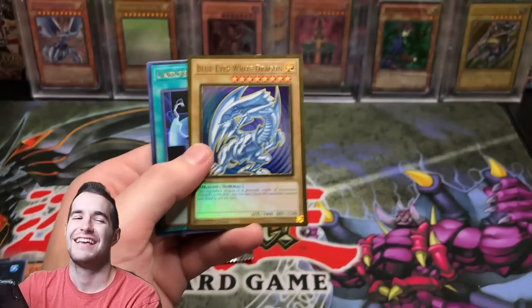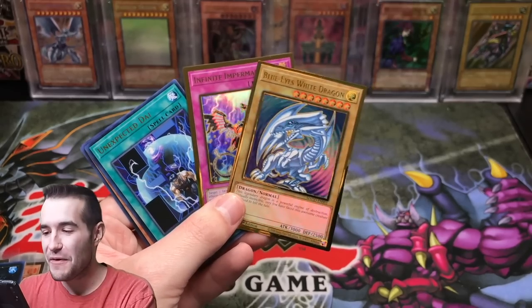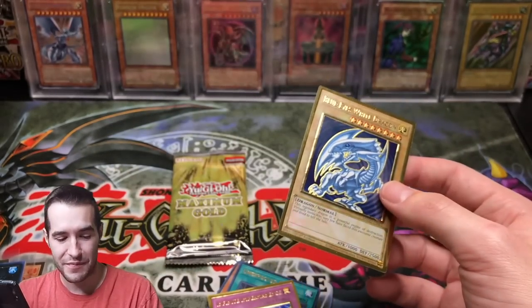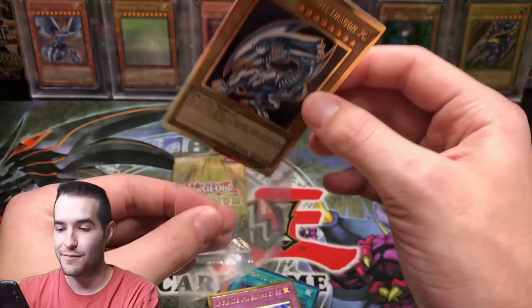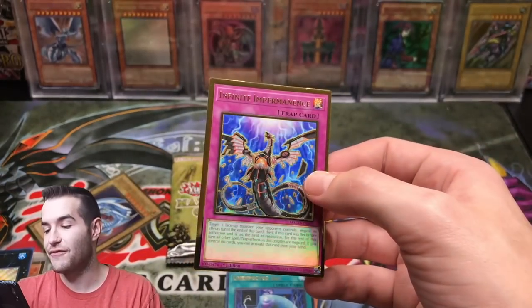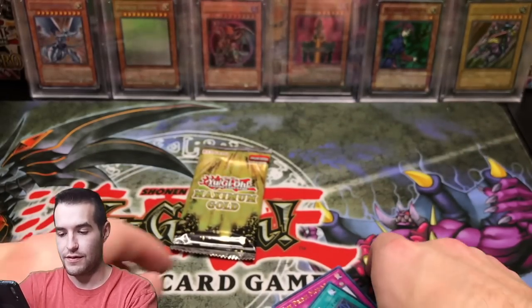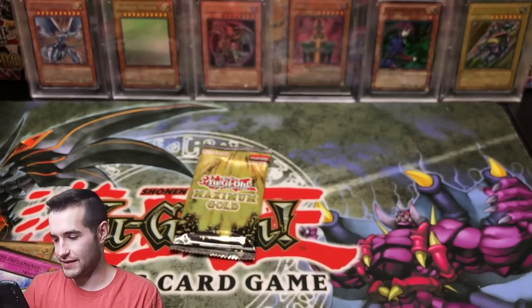Blue Eyes! Yes, a playset of them. Oh, an Impermanence! Look at that pack! What a way to end it. Blue Eyes and Impermanence. Okay, not quite end it. Second to last. Blue Eyes White Dragon, our third one. And our second Infinite Impermanence. Incredible. Absolutely incredible. That is awesome. That is a great pack.